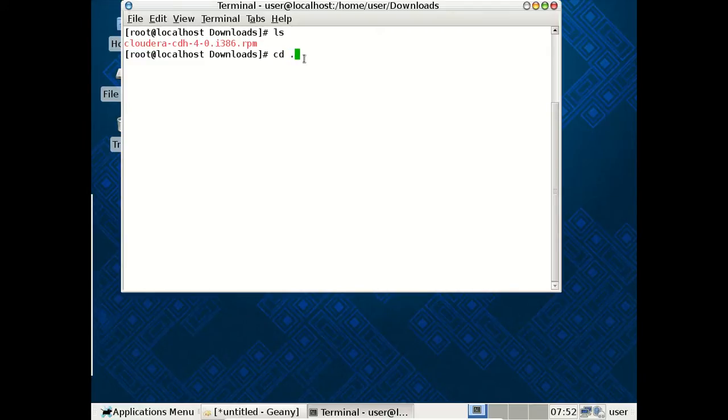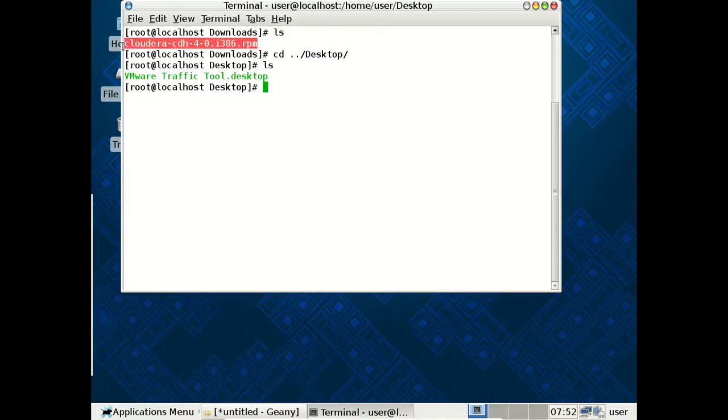Assuming you are not in the downloads directory, rather you are in the desktop directory. When you do an ls, such a file does not exist, right? You see something else. Autofill now won't work. Like say if I do rpm space -ivh space clo, and I click on the tab button, autofill does not work. So for the autofill to work, you have to be in the same directory. When you click on tab, if it does not get autofilled, you can be sure that you are doing it wrong. Only if it gets autofilled, you are doing it right.